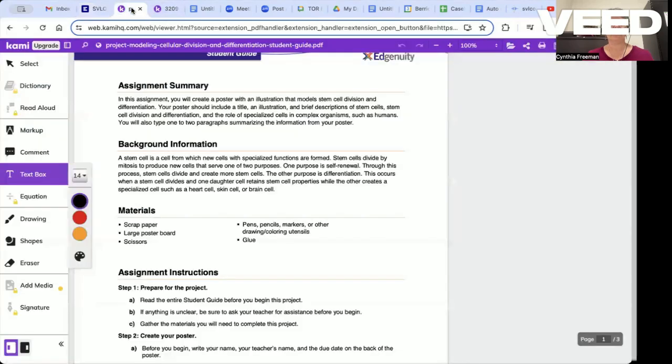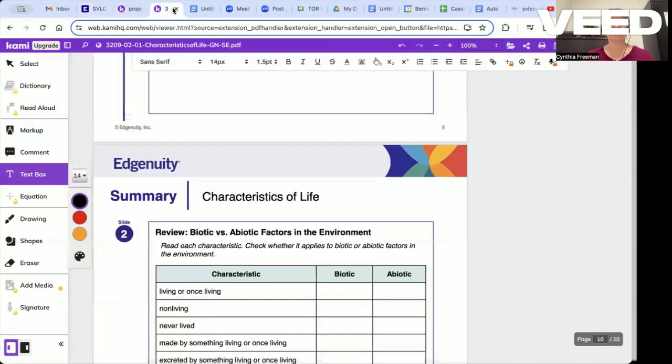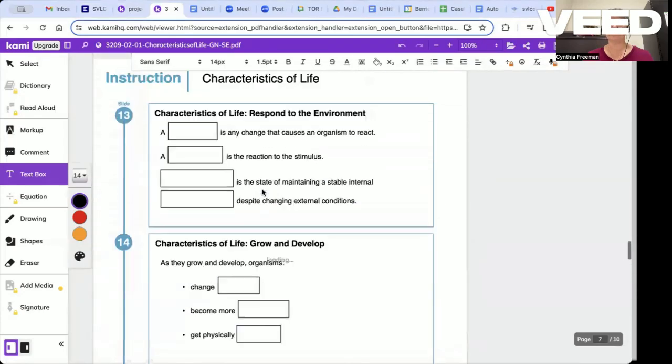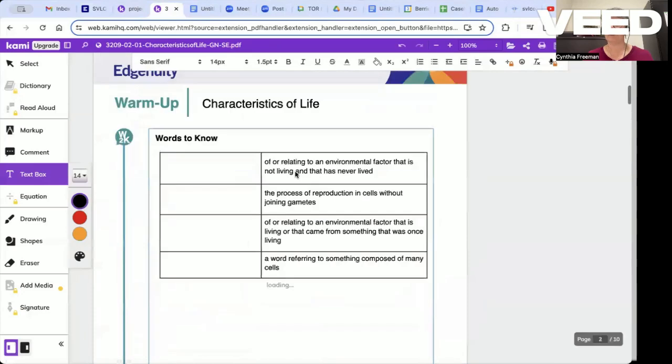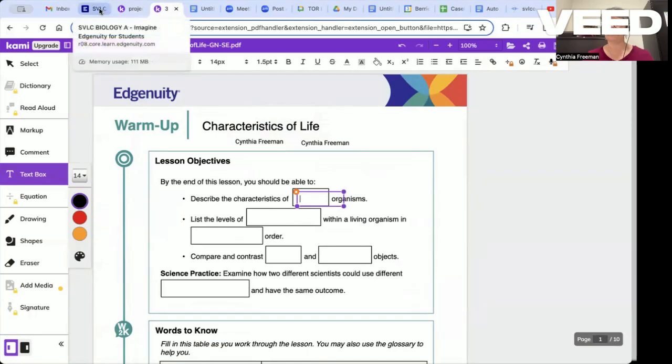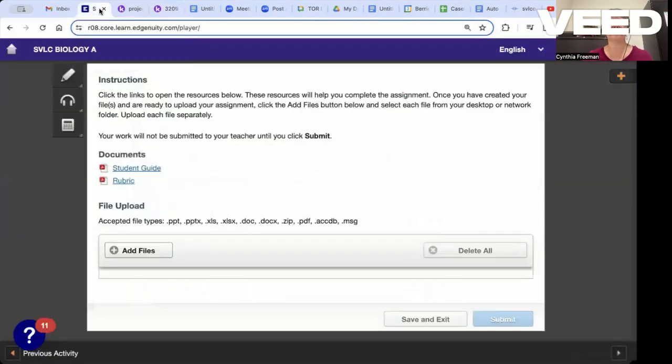Or if you wanted to turn in your guided notes, there would also be a place for you to upload these guided notes that would be all filled in with your name at the top. And that's how you would turn in either your guided notes or your project at the end of every unit. If you have questions about that, please ask. If it's confusing, don't just turn in nothing. Just text me and ask me, and I'll get back with you as soon as I can.